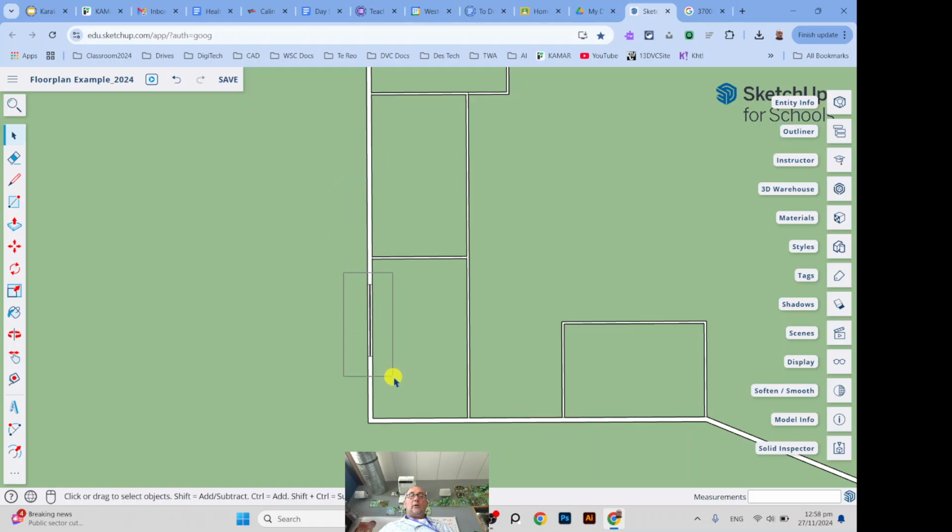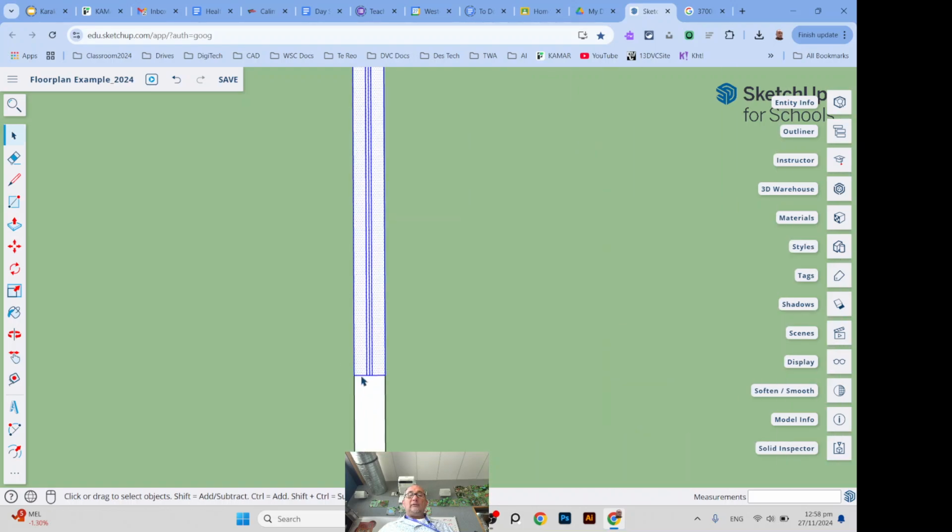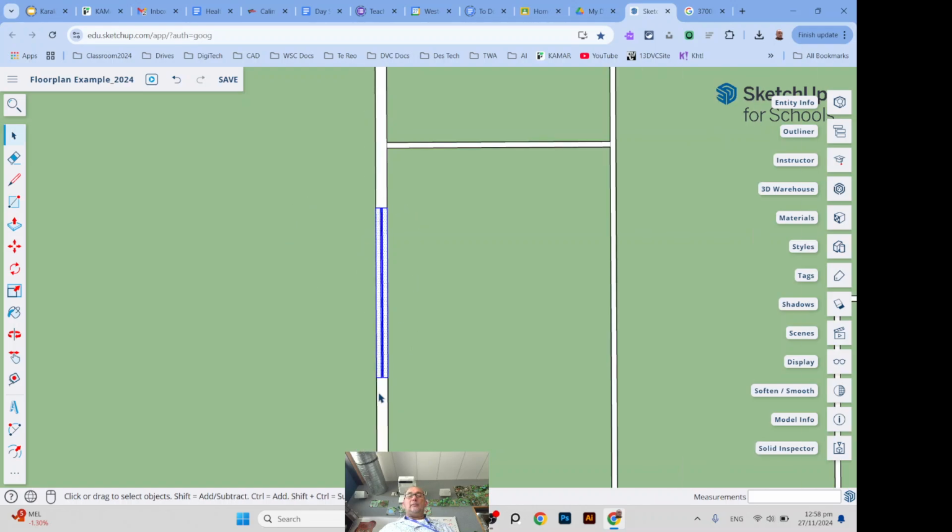Now I want to create a window on the other side, in the other changing room as well. So there's a couple of things I can do. I could redraw it exactly the same way that I did the first one, or I could just select it. Notice that by making that marquee selection, that rectangle selection, it selected everything that was exactly inside of my rectangle. If I do it the other way, from right to left, it selects everything that it touches, including these lines which we don't want to select. So we're going to select from left to right.